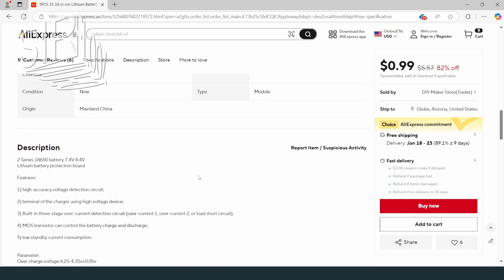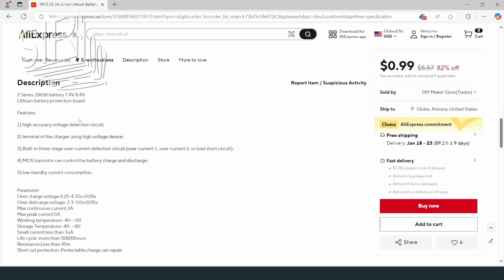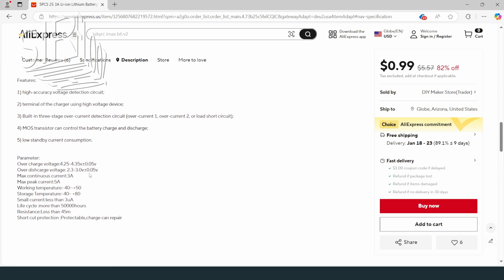Here's the description. The voltage monitoring should be very precise, which is important because the limits are very tight. The overcurrent monitoring takes place in three stages. This makes sense because the protection circuit should not be activated incorrectly with a very short inrush current. The normal permissible load current is 3 amps, which suits my application.